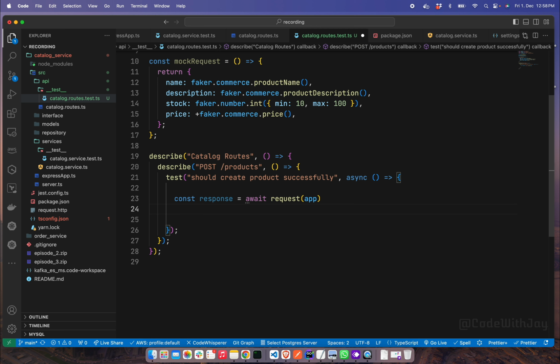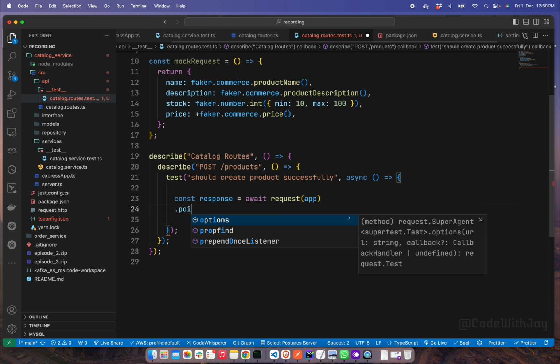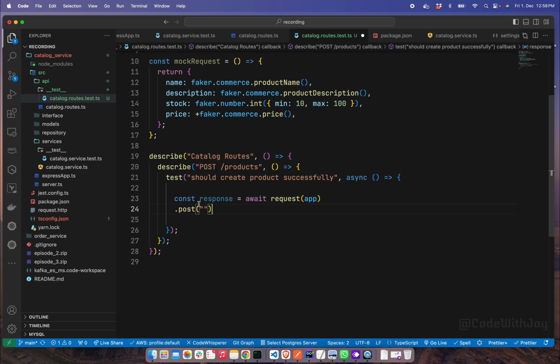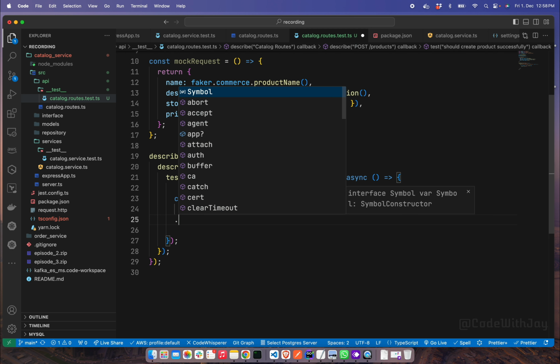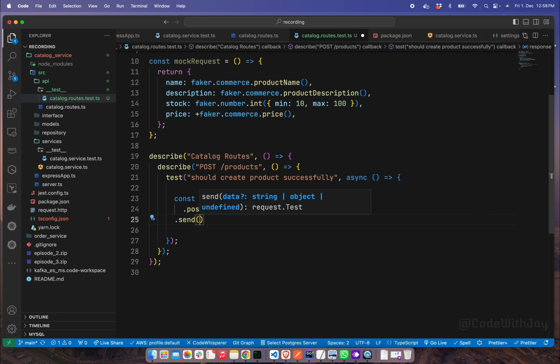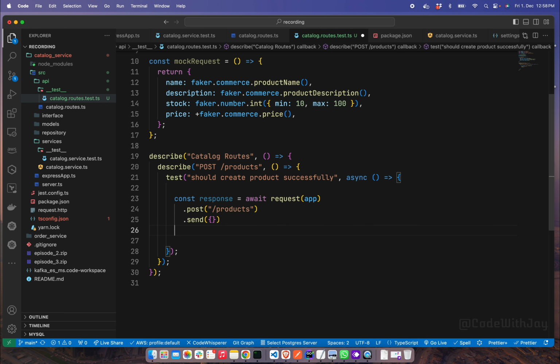And now we need to call the HTTP call. So request already has the series of HTTP calls, just like post, get, delete, whatever. All these things we can call. In this case, we are interested in the post call. Here in the post, we are going to call our endpoint that is called products, and it's a post call. Then we need to send the data as well. So we have the option to send the data, that is called send, and inside we can provide a kind of JSON request that we are going to pass, and we need to define what the header will be.